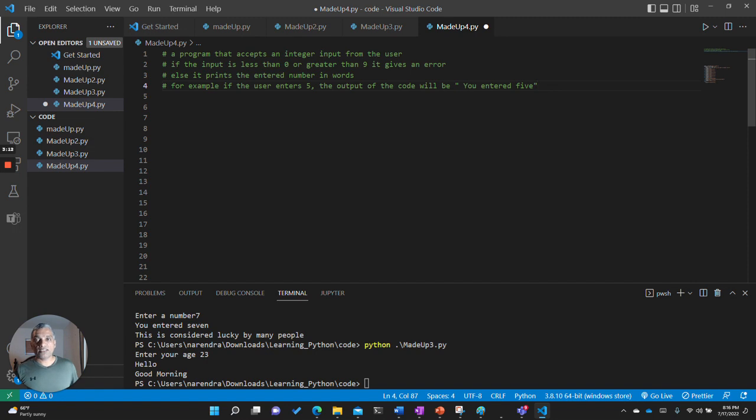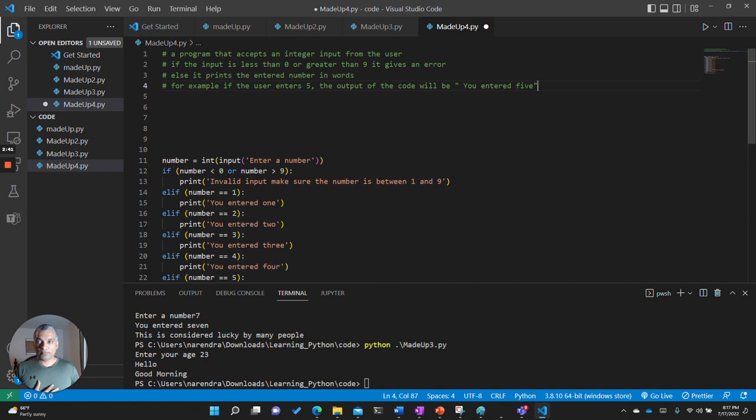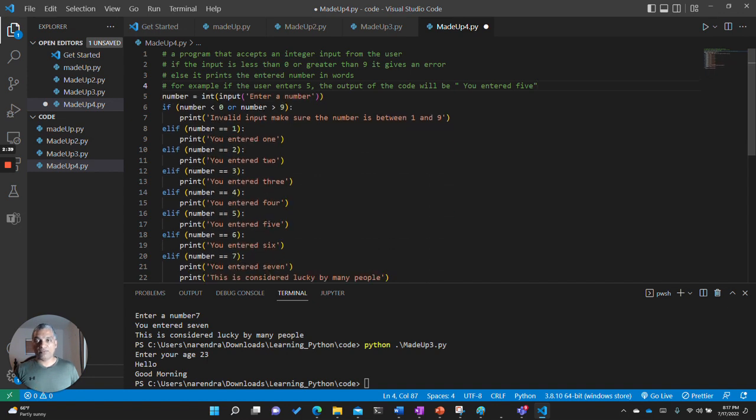So let's see. This is a program that accepts an integer input from the user. So right away, you know that you have to take an input from the user. When you do that, you use the input statement. And I'm explicitly saying in the problem statement that there's an integer, so you know you have to use the int function. You have to assign it to some variable, and you probably know already that there's going to be a bunch of if statements involved here to make that decision, right? So let's look at my code line by line.